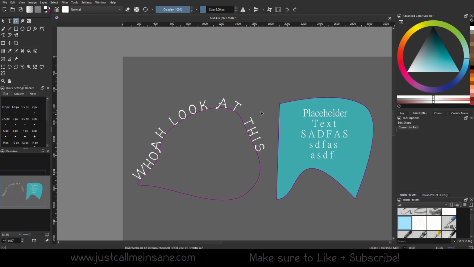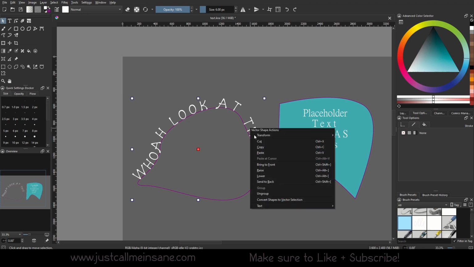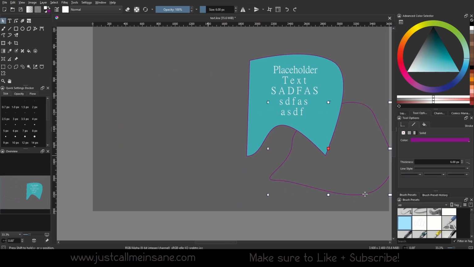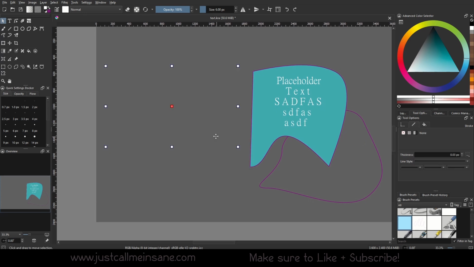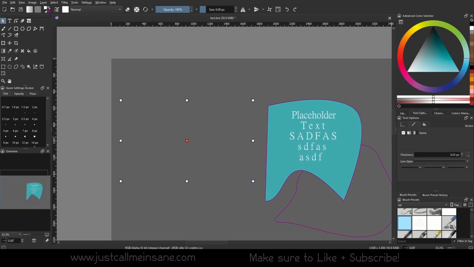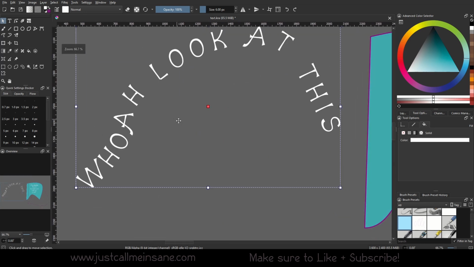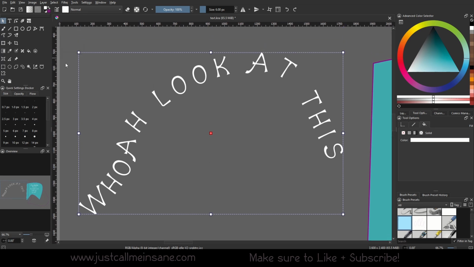The second we do that, that little box is gone. It's not coming back unless you hit undo. Okay, it's gone. We're going to right click and hit ungroup. So we have our shape here that we made, the stroke, and that's still there, but our text disappeared, right? We're going to click and drag that spot. There's still something there. If we go to our fill and turn that back on, there's our text, it is back. For some reason it takes the fill off, I'm not entirely sure why, but your text is still there.